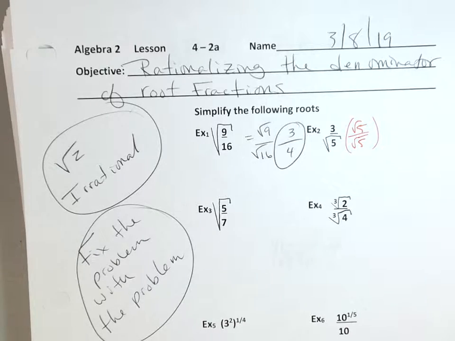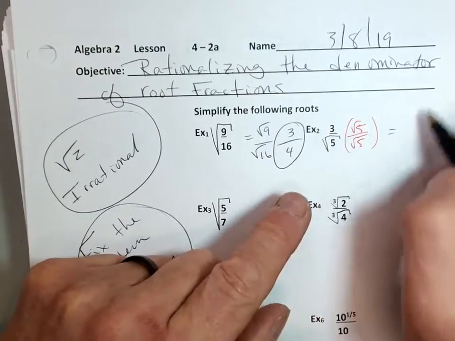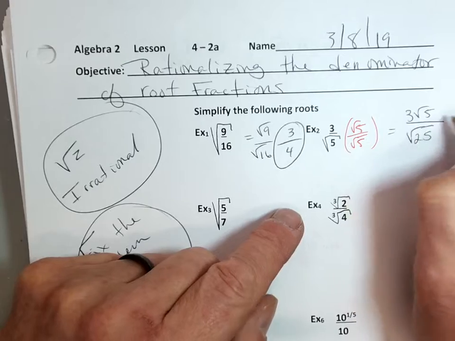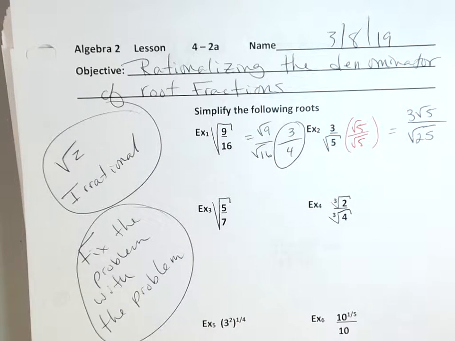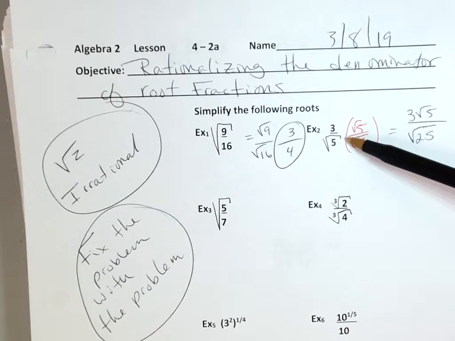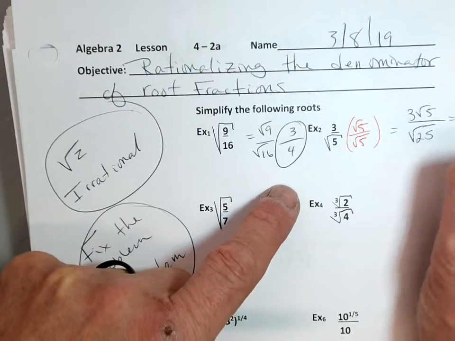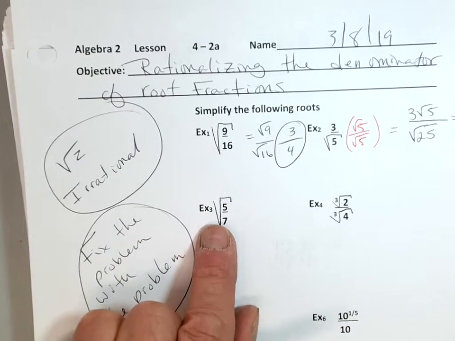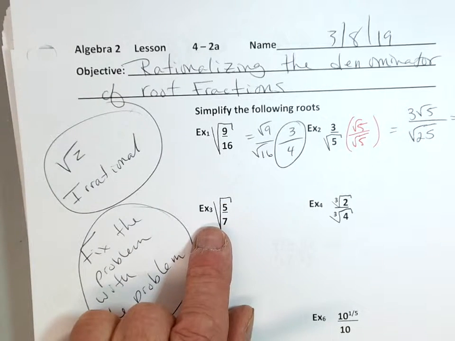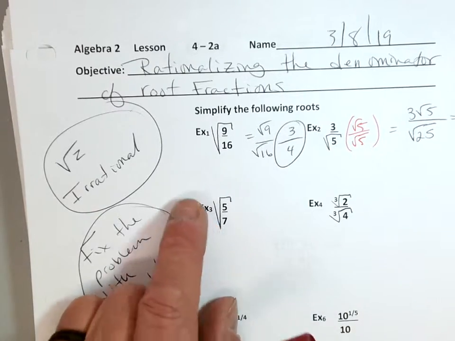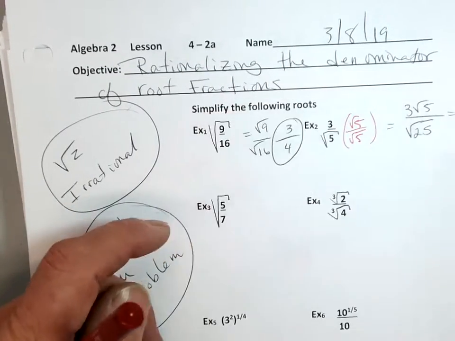So if I multiply by the square root of 5 over the square root of 5, I'll have 3 square roots of 5 over the square root of 25. And I'm not done, because you know where I'm going to go from here. The problem is the square root of 5, right? So if I multiply by square root of 5, Daisy, you were way ahead of me. It just makes 3 square roots of 5 over 5. Now, don't divide these numbers. That is not a 5. I know you say, yeah, it is, Mr. Davis. No, that's not. That is 2.2360. This is not 5. You guys agree? That is 2.23 blah, blah, blah. So that is your answer.